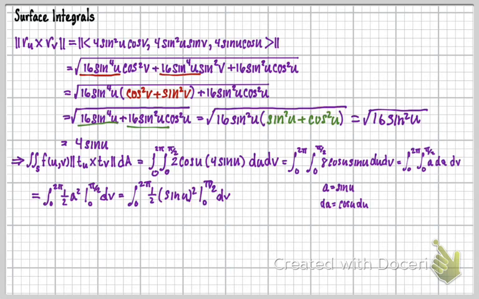So we're actually going to get here the integral from 0 to 2 pi. And this is going to be 1/2 times 1 squared. So I'm going to write that in there, minus 0. So I'm just going to leave that one dv. And then that's really the integral from 0 to 2 pi of 1/2 dv. So now, I'm going to actually integrate the 1/2 now. So that's going to be 1/2 v from 0 to 2 pi.